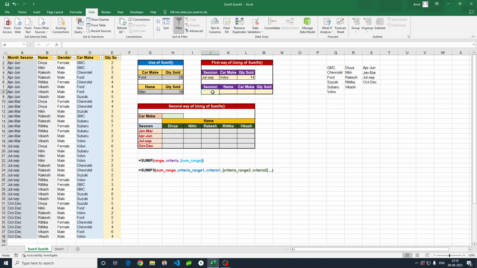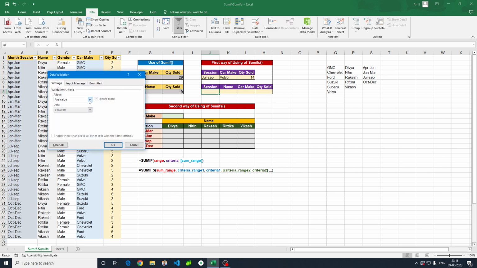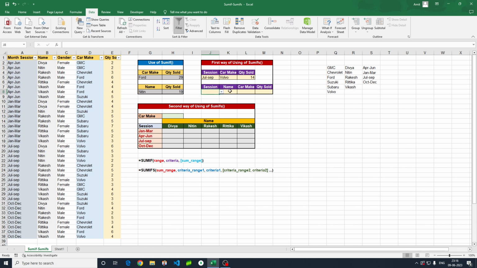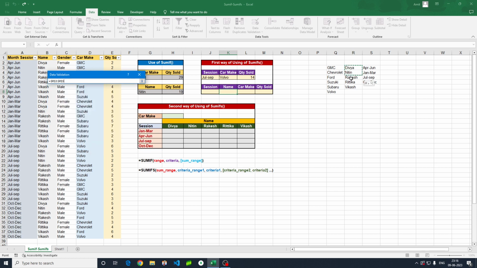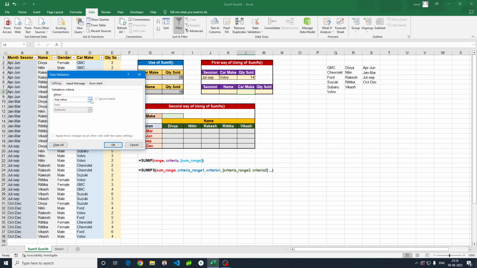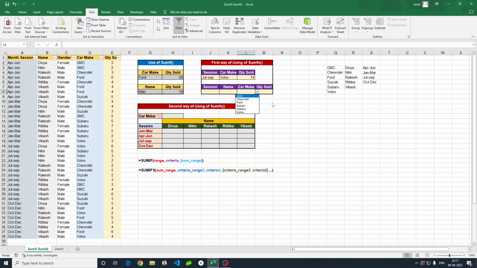Now again I am creating a list here for session. Right, sessions get listed here. Name, these are the source range, so names get listed here. Karmic, look, right?